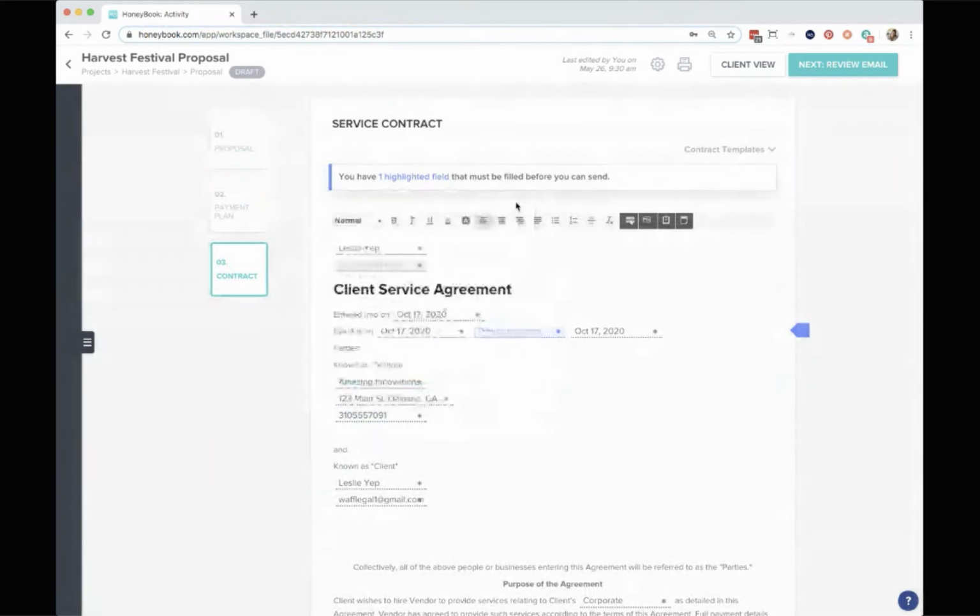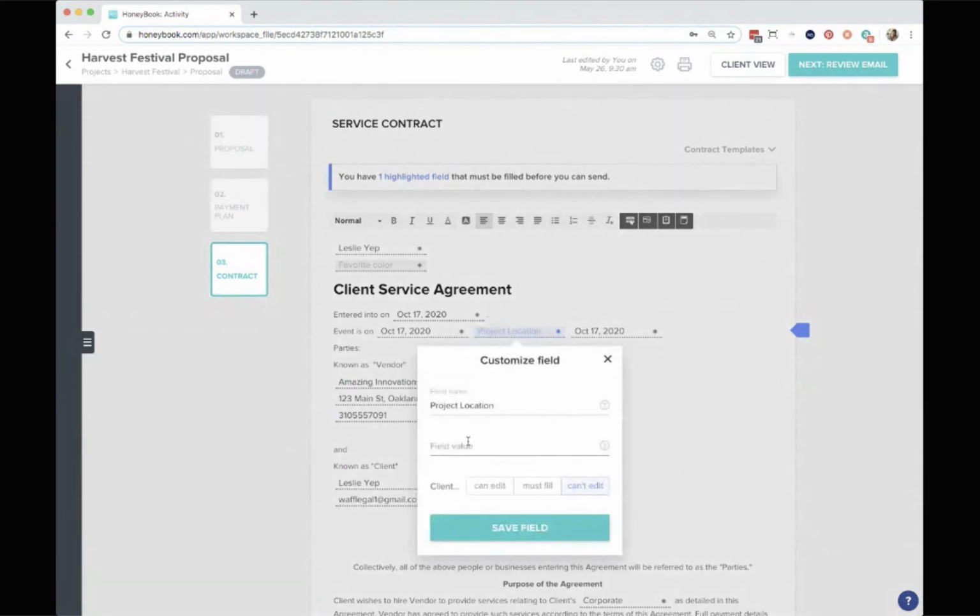But it is very handy if I know that I want to always include my client's name and email and some project details. Instead of me needing to manually fill it out every single time I send a contract, I can set it up to dynamically do that. In this case, I've also set one up for me to fill out, maybe it's something we're not always sure of. I can fill this out myself before I send the contract.